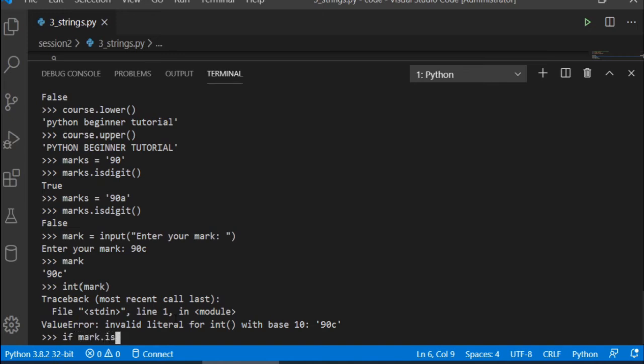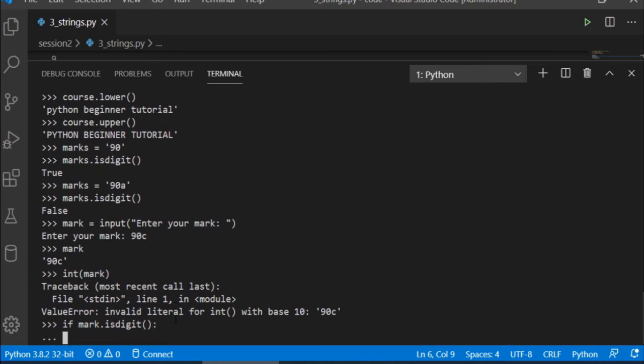Mark dot isdigit. So if this returns true, then you keep space, 1 2 3 4. Okay, since that's the standard, I'm going to maintain that 4 space. Here I am converting mark equal to int of mark.